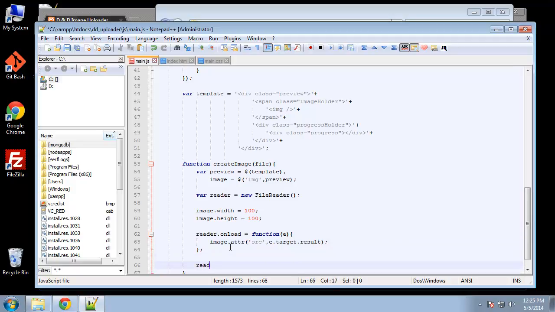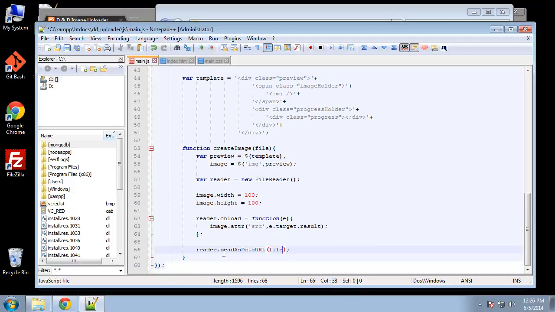And then reader.readAsDataURL. Pass in the file. So this is going to read the data as URL, and when this is finished, it's going to trigger the onload function, which is right here, which will create the source.